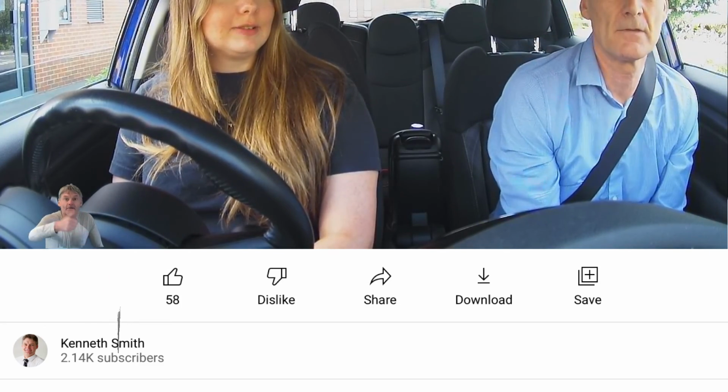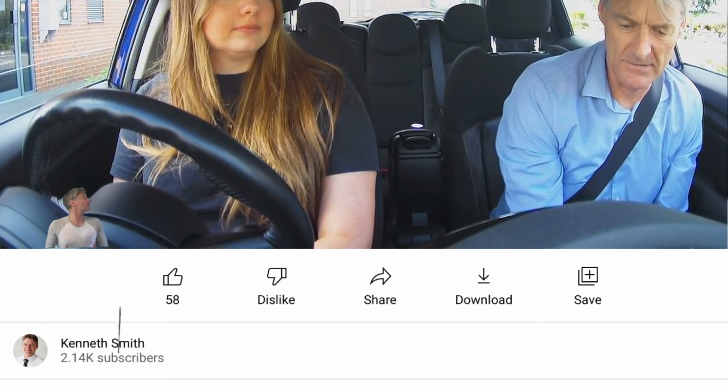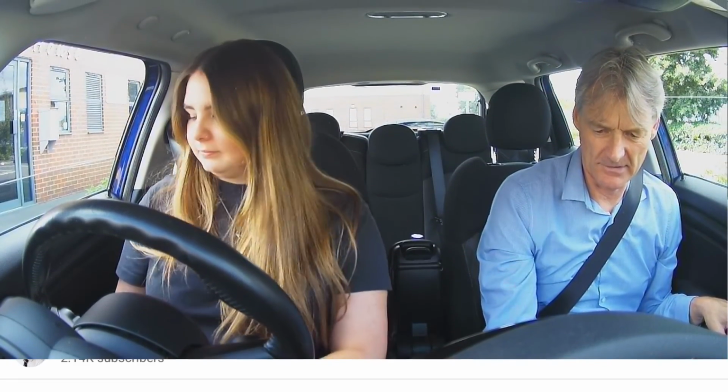Right, throughout the drive, you follow the road ahead at all times unless you're directed by signs and markings. Unless you turn, which we'll do in good time. Do you understand that? Mm-hmm. Put all your windows up, we're going to put the aircon on.